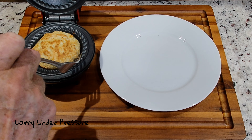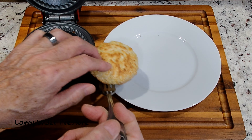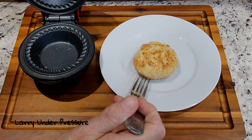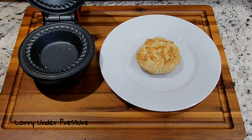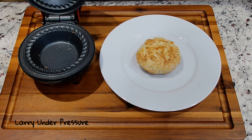Look how nice and brown it is. Let's see how it looks on the bottom — looks just as good on the bottom. It looks perfect. I'm glad I stopped it a little early. So let's adjust the time to eight to nine minutes instead of 10 to 11. But different devices heat differently, so you'll have to keep an eye on it. We're going to let that cool for a few minutes, then cut it and check out what it looks like inside and maybe give it a little taste test.